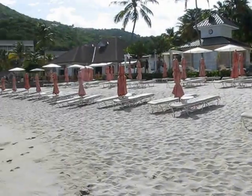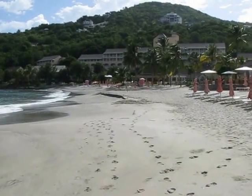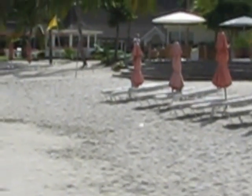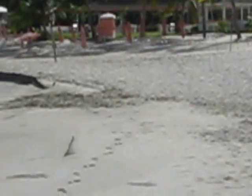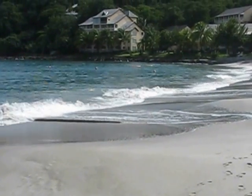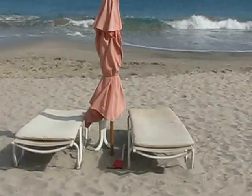So the resort itself is so quiet, very peaceful, very relaxing. Having a great time so far. I've got another week to go. You'll notice down here that they have a flag system for the beach. Currently it's showing yellow flags, which is beware. For the last 7 days we've had green flags, and there's a dedicated swimming area within the buoys there, and very, very safe indeed. We'll come on to the rest of the beach in a second.